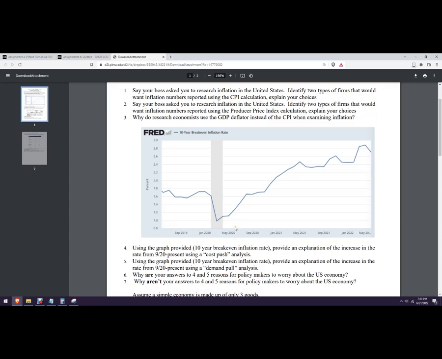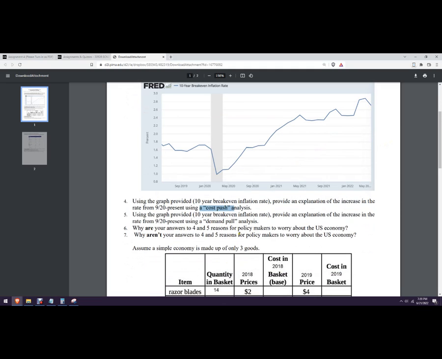Starting around September, right about here, why was there inflation, a sustained increase in the price level, using a cost push analysis? So think about what cost push inflation is. Why would that have happened? It continues to today, because that's May of 2022. Then what about demand pull? If you think about what's going on with inflation right now, there's not one single cause. There's both cost push and demand pull. So just for your own understanding in 2022, that's kind of helpful.